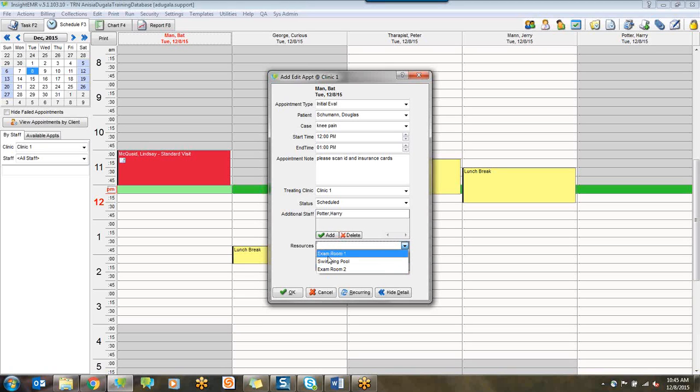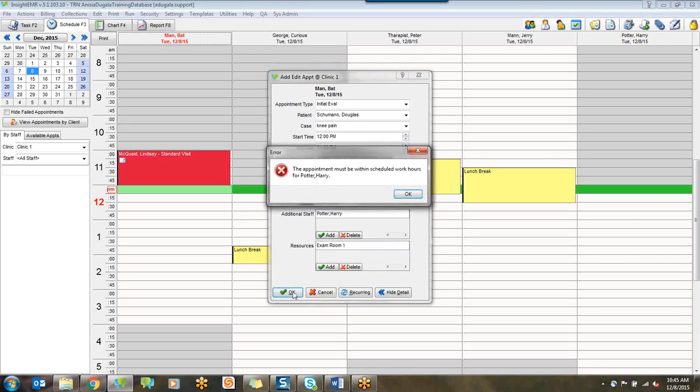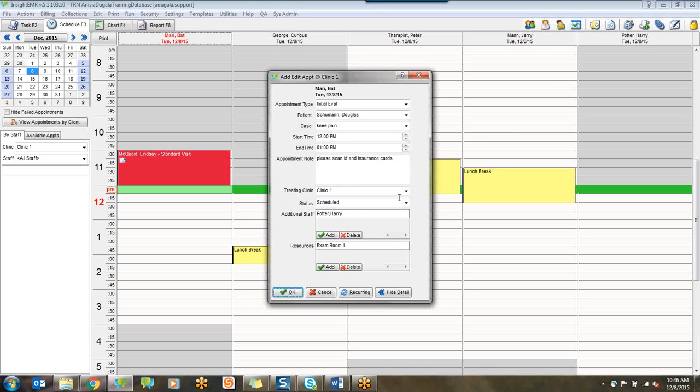So one thing I've seen before on the resources list is anti-gravity treadmill, or maybe it's a single-person swimming pool. So you can kind of capture that those pieces of equipment or rooms are in use by a patient. So I'm going to click OK. Oh, apparently Harry Potter is not working at noon, so we need to find someone else.